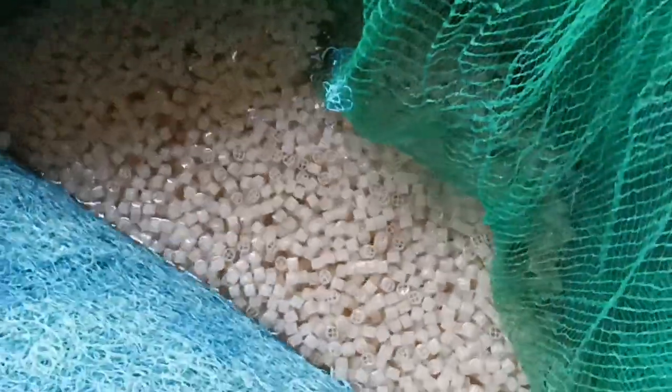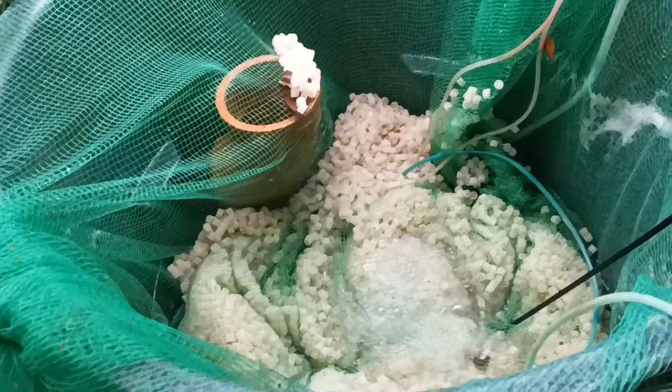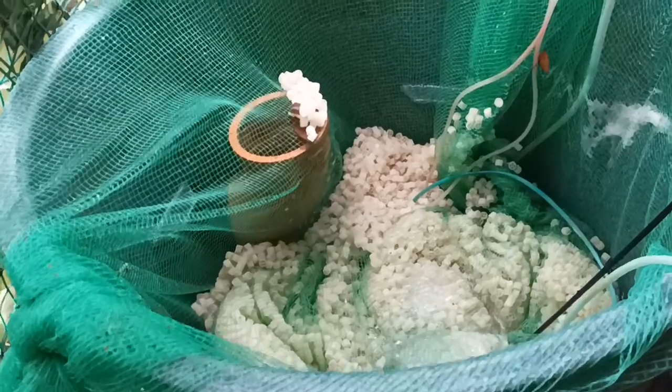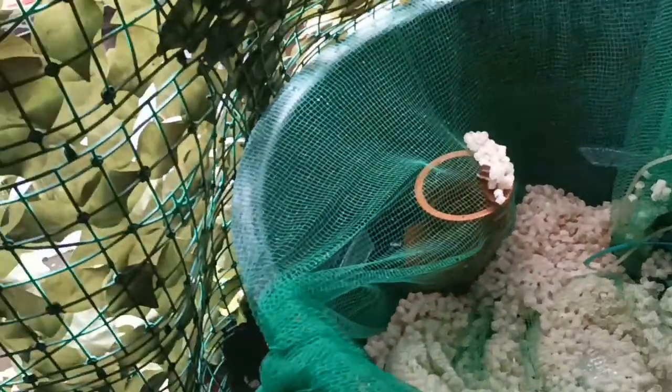Then, this is the K1 Micro and jet matting. We'll just leave that to drain out. This one over here is the moving bed, and that's the 4-inch overflow. Now, because of the size of the pipes, 4-inch pipes, they don't block up. It would take a hell of a lot for them to block up with ice. There's a tiny bit of ice there, but we haven't really been suffering with ice. And that goes right to the outflow and back into the pond.